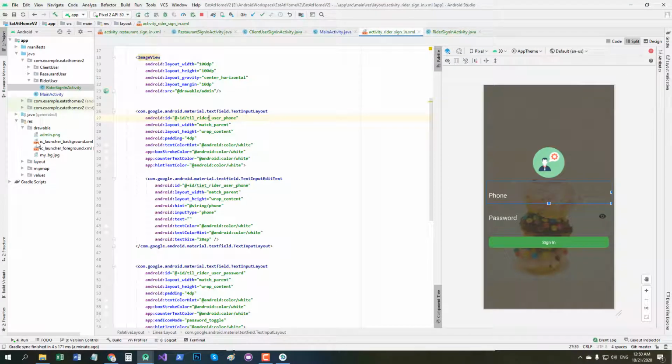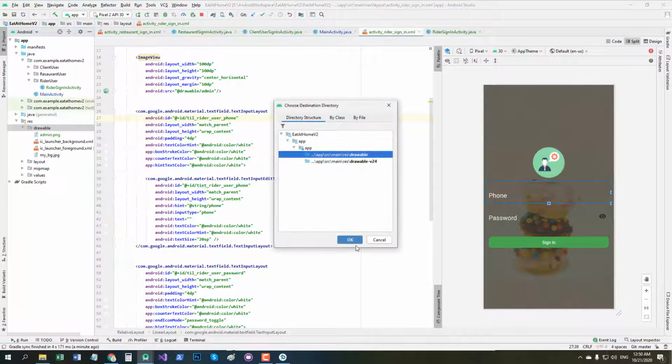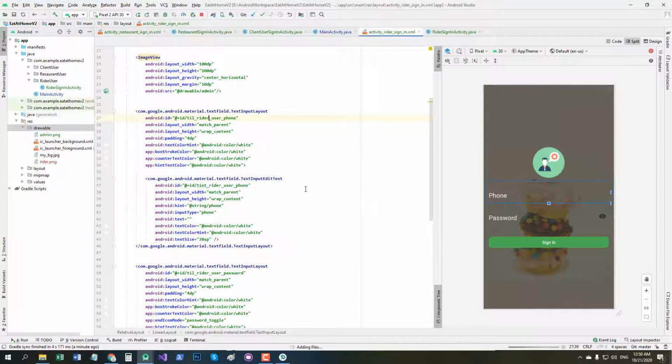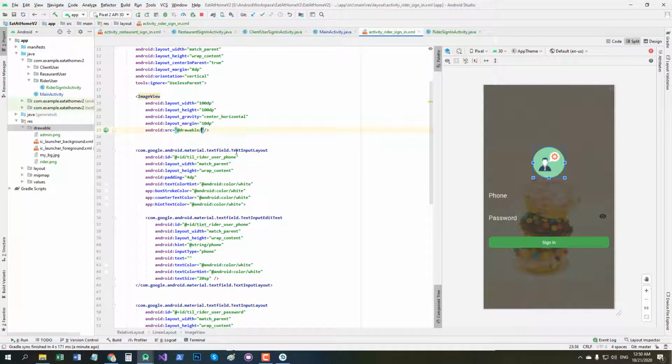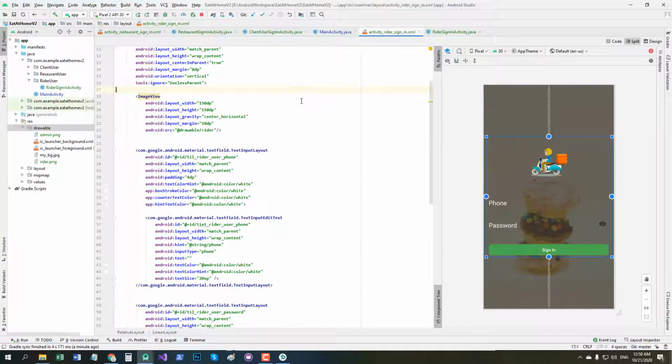Copy the image for rider and paste in the drawable folder. Change the image, rider, increase width and height to 150 dp. Now it's looking better.